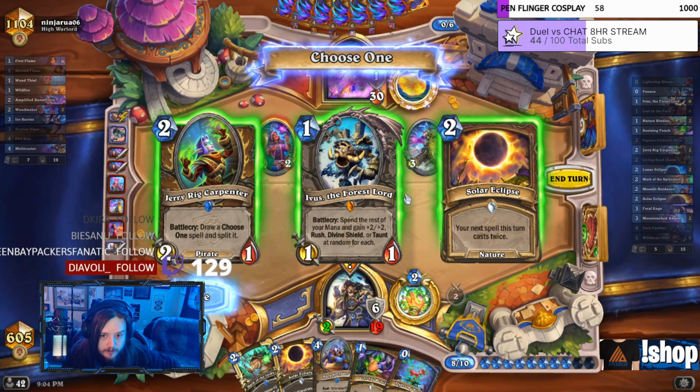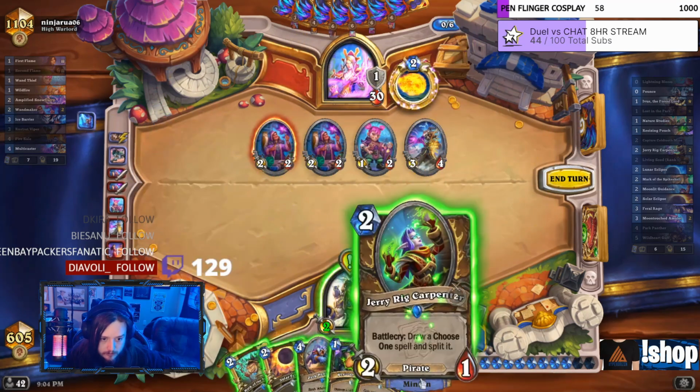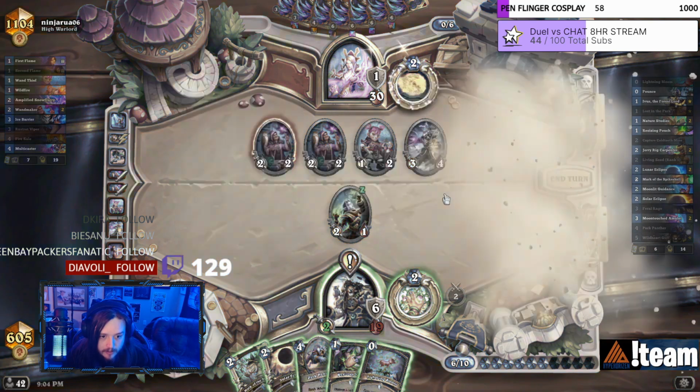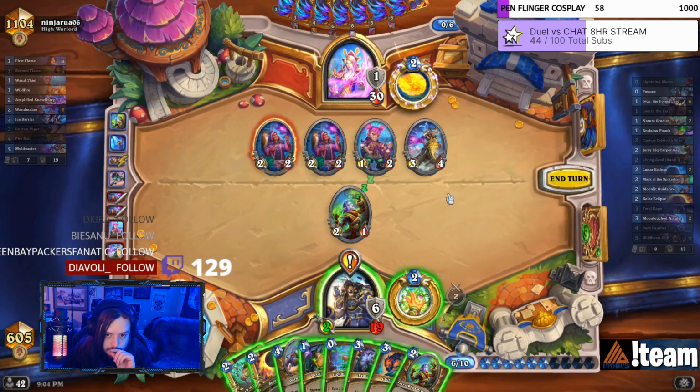Or do I go for Jerry Rig Carpenter because it draws the Pharaoh Rage? That's actually better. You gotta be scrappy with scraps. Because now I have the Guff. It doesn't draw any more cards, but I really don't need it to.